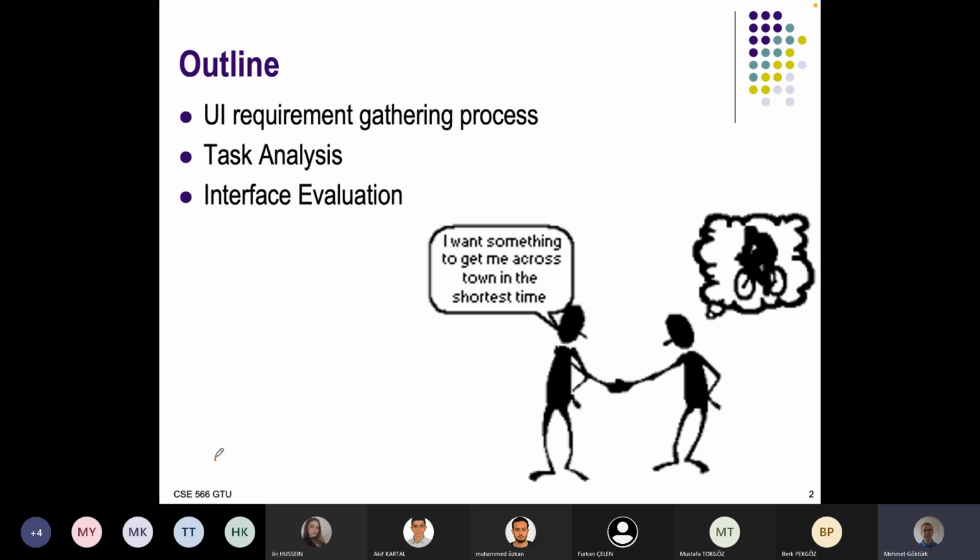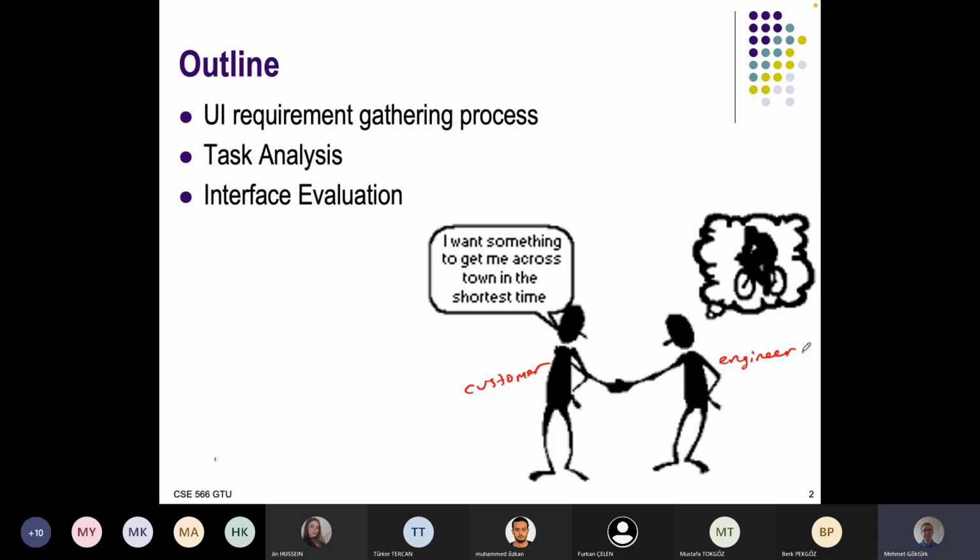So generally, this is the customer, and this is the engineer. And this is what we see in most of the cases. The agreement about the requirements on a project is usually not defined very well.